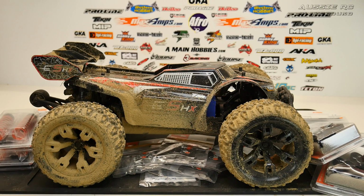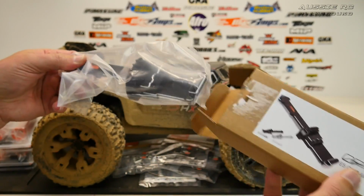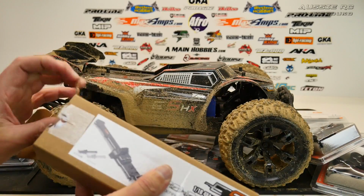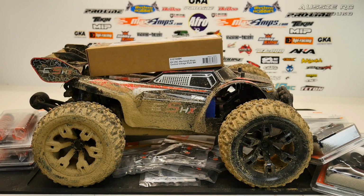And I also have this aluminium chassis deck. This is the upper plate on the chassis, or chassis, as some people like to say it. It is what it is. It's all spelled the same. Who cares how it's said? Anyway, that goes on top.